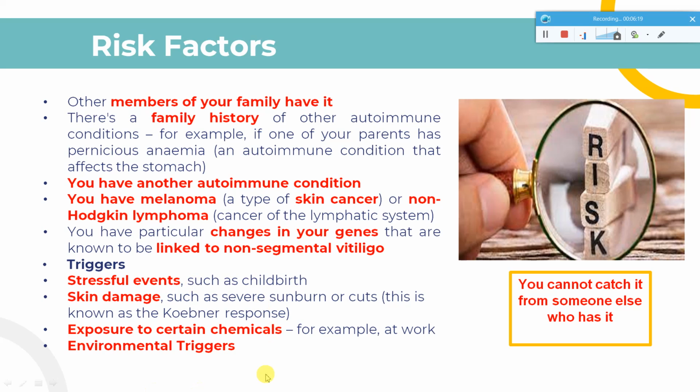But you cannot spread it from one person to another. So if one person has this issue of vitiligo, you should not think that the next person sitting next to him will also get this issue from the first person. This cannot happen. This is something to do with yourself, and you cannot spread it to the next person.